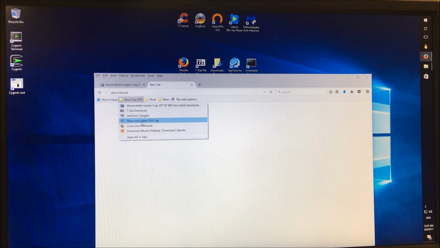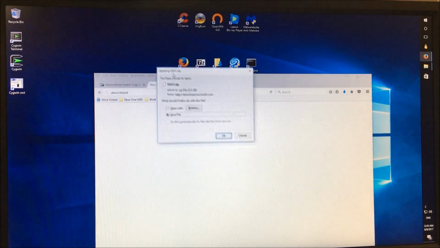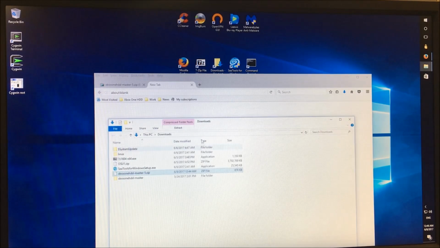This is the osu1.zip. In my prior video with Windows, I put the update files on the actual update partition itself. This time around, we're not going to do that. Okay, you can see this is a rather large file. I'm not going to download this here because I already have it downloaded. It's in our downloads directory here, as you can see. But we'll pretend that we just downloaded it.